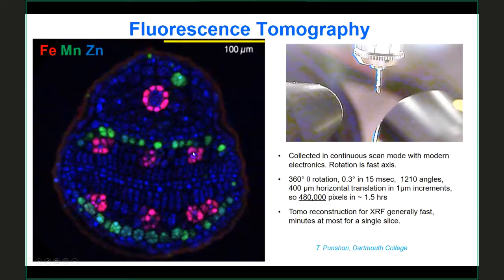But in cases where you can't slice your sample, this doesn't really take more time than an X-ray fluorescence two-dimensional map. And it has the advantage that you're intrinsically getting a 1 micron thick section, whereas making a physical section of this sample and then doing a 2D normal XRF map might be difficult, to make a section that thin.